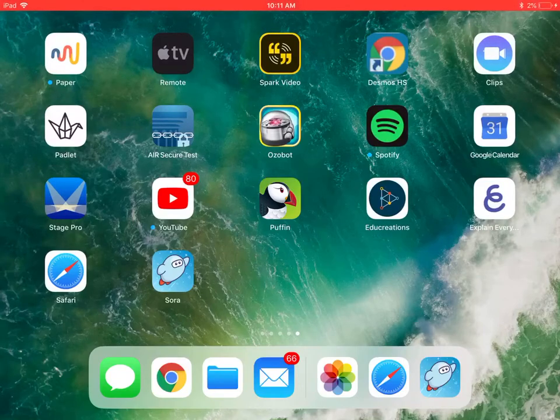So today we're going to do an Overdrive Sora exploration of how to use audiobooks and ebooks on your iPad or your phone or any device that you want. Sora here is this blue astronaut fellow. You can see him right here. He's also in my home bar right here. I can drop him in there. There you see that he is.